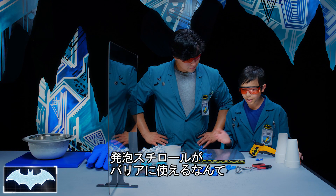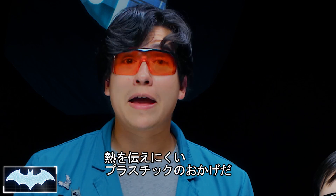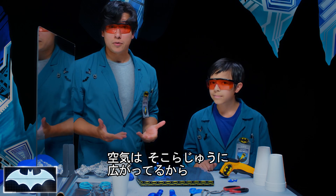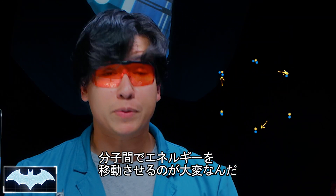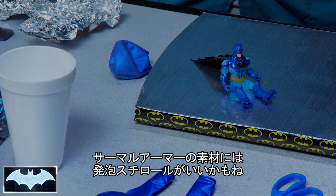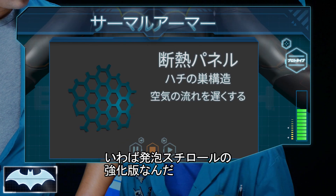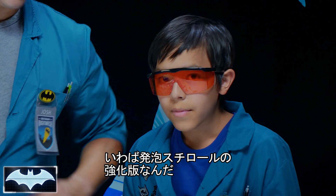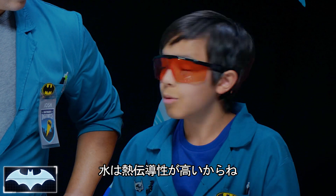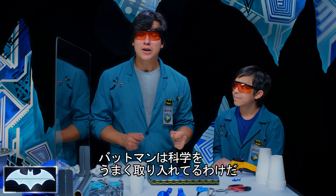And to think the only barrier was air and styrofoam — how did that work so well? Styrofoam is made up of thousands of little air pockets surrounded by a plastic material that doesn't conduct heat very well. Air is so spread out that it takes a bunch of energy to disperse and spread that energy to the molecule — so air is what we call a poor conductor of heat. Batman's thermal armor actually has a honeycomb structure, which is like the air pockets in styrofoam but way more durable. It also has copper wiring throughout it to heat or cool it using a water system, because water is an amazing conductor of energy.